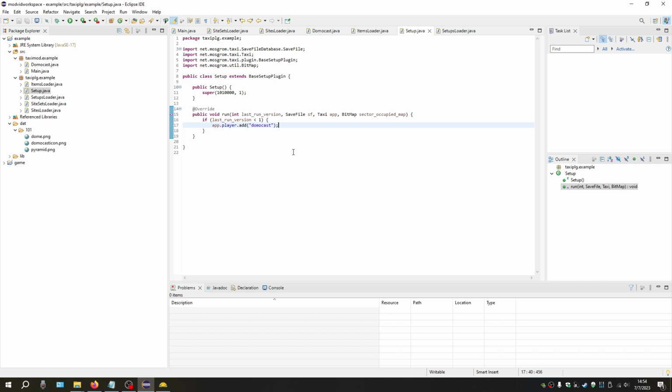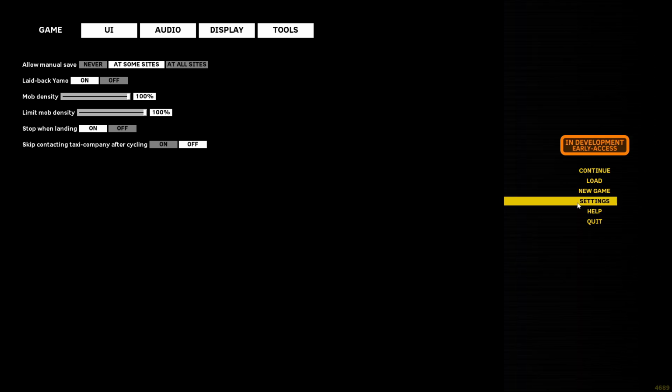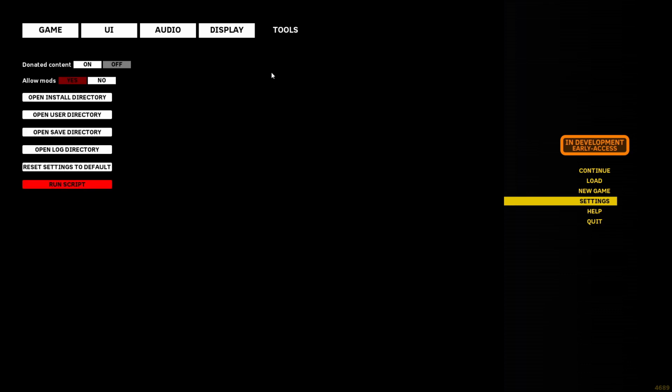So now we're going to install our mod, and that's simply a matter of copying over the module class files, the plugin class files, and the resource files, the data files, to the TAXINAUT installation directory. First thing, in your TAXINAUT application, in settings, you have to turn on modding, if you don't have that yet.